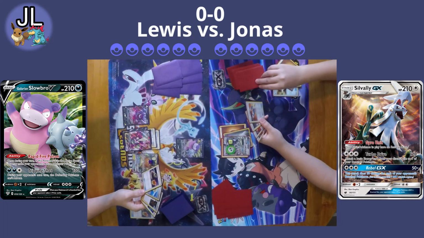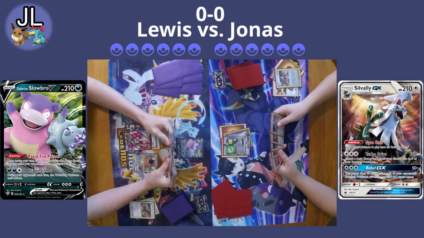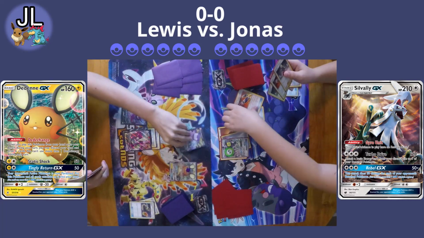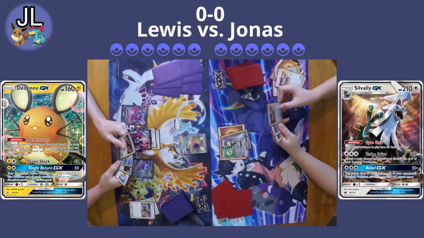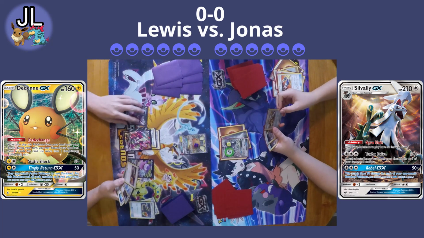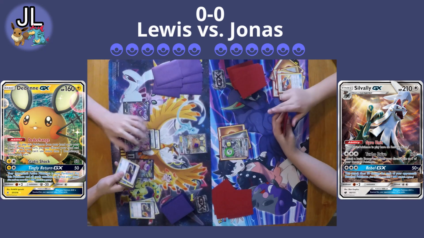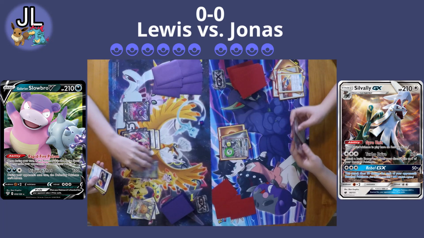Double, triple Custom Catcher. Double Custom Catcher. Bringing up the Dedenne. Getting that knockout. Custom Catcher for 1. Custom Catcher for 1. Field Blower. Can't use it. But he has a Cynthia. If he gets the knockout on this Dedenne, then that is just game for me.